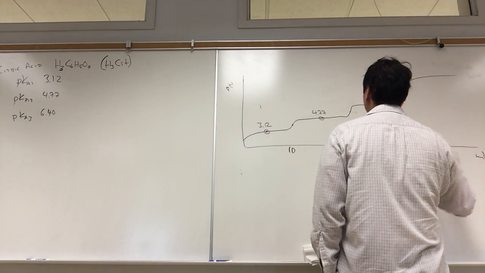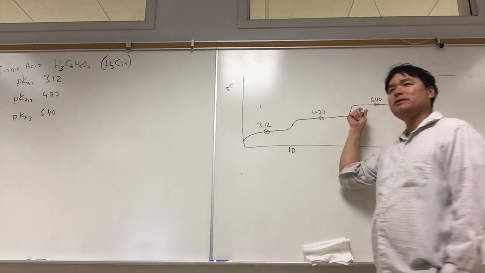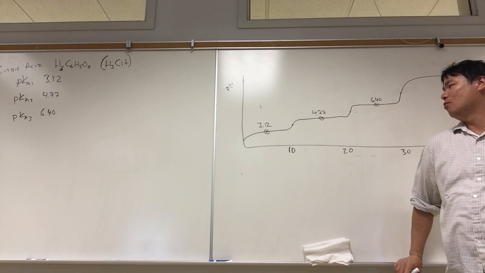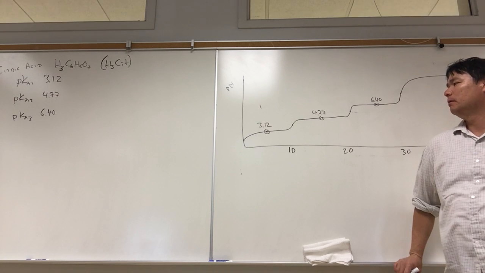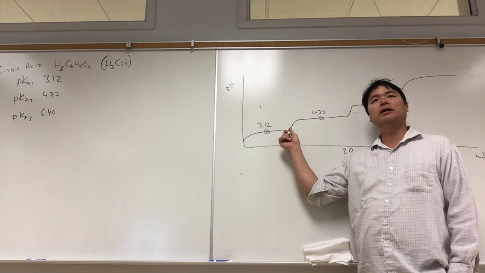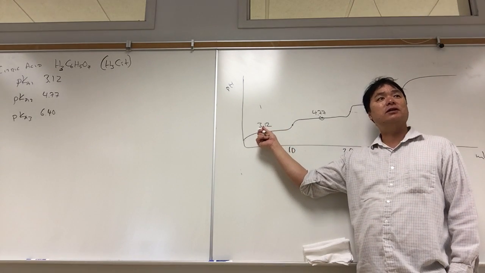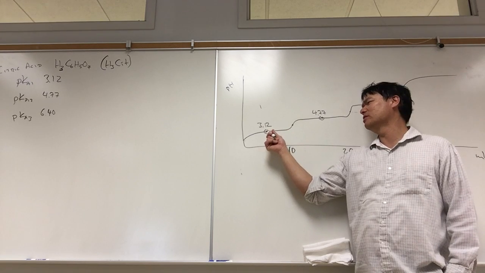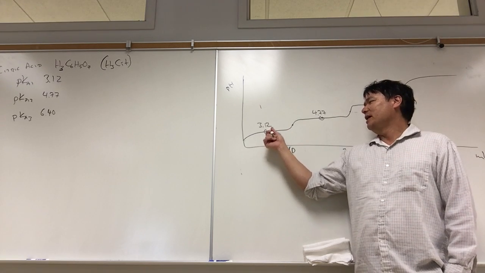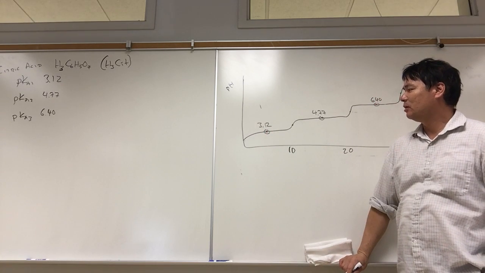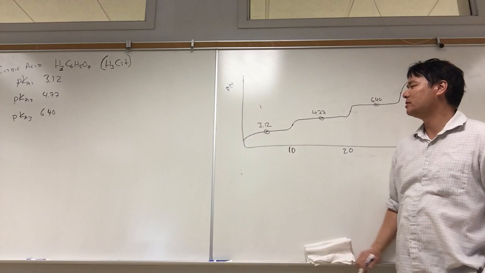What other points are very easy to get? Well, these 3 are very easy, right? There's no calculation involved. You should know why: at the half equivalence points, the pH is equal to pKa. And why? The why is because we have a 50-50 mix, right? Unreacted acid, and its product, the weak base. So it's a 50-50 mix of acid to base or base to acid. Then the log of that is going to be 0, right? And so the pH is just equal to pKa.